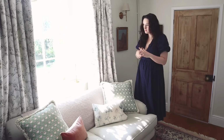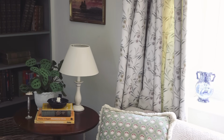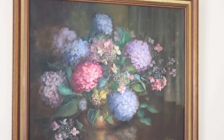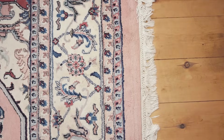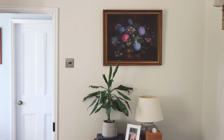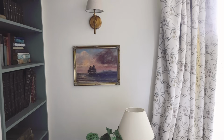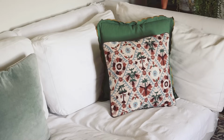Like this room has got so many different colours going on. We've got greens, pinks, reds, purples, blues, but it doesn't feel in your face. If you pick a few and pair them well, then it can really make a room feel in harmony and calm without it looking too minimal and too bland. I just think old homes, unless you're going for the contrast of modern interiors in an old home, if you're going for the traditional look, really embrace colour and pattern, because it will bring so much liveliness to your space.